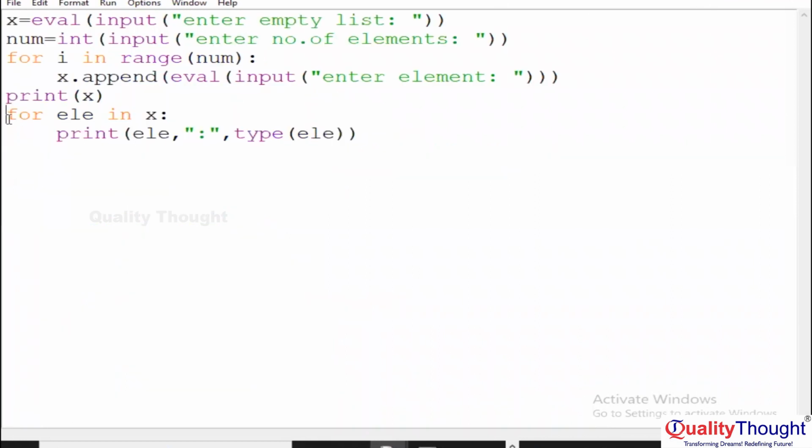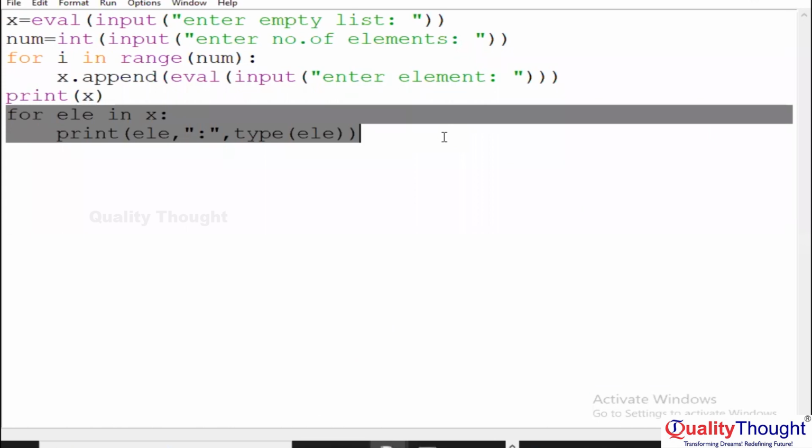If you are interested, we can write this one. Otherwise, simply skip that one and write this one.